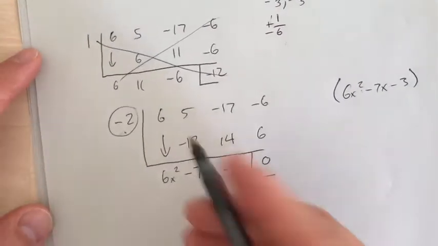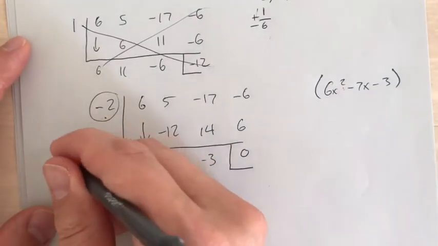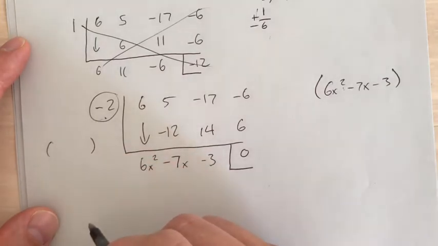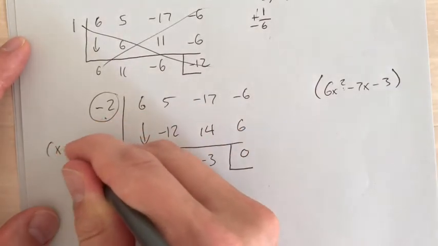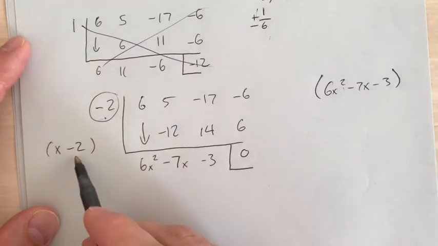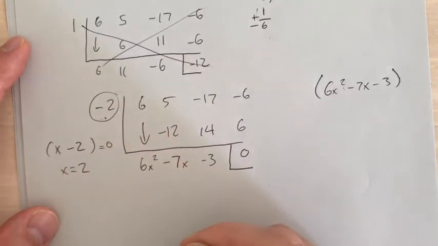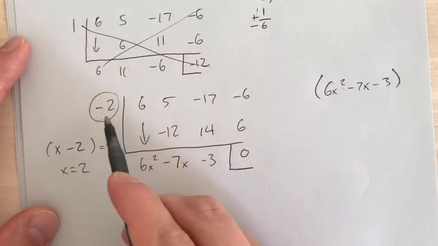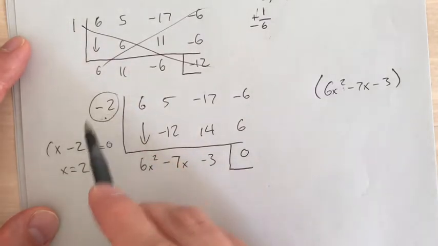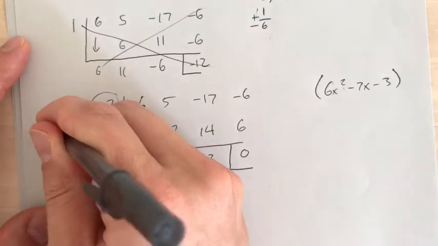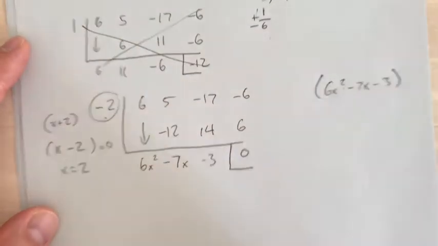So this x-intercept is negative 2, but what factored version, like what is the factor that gives you that x-intercept? Now, some people might say, well, isn't it just x minus 2? Well, if you set this equal to 0 and solve, you would actually end up getting x equals positive 2, which is not what we want. We want x equals negative 2. So we need to set up a factor that will get you back to this x-intercept. So the factor of x plus 2 would do the trick of that.